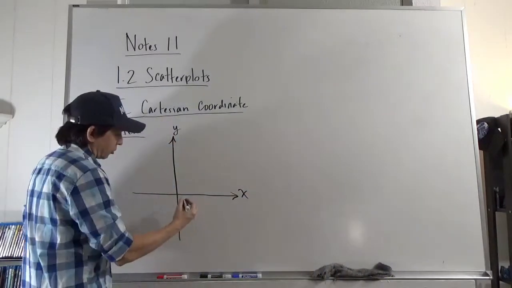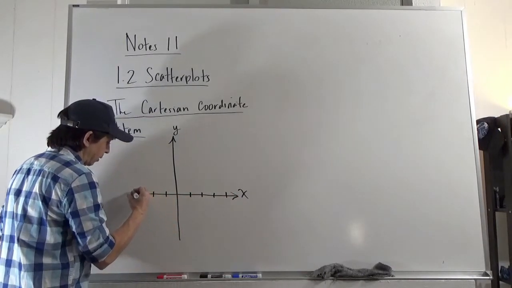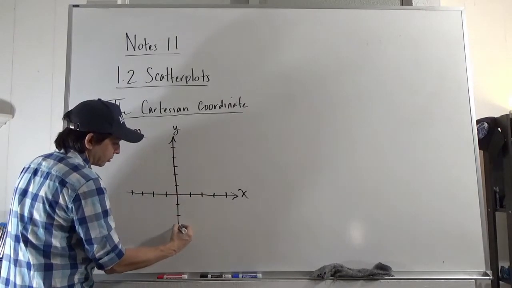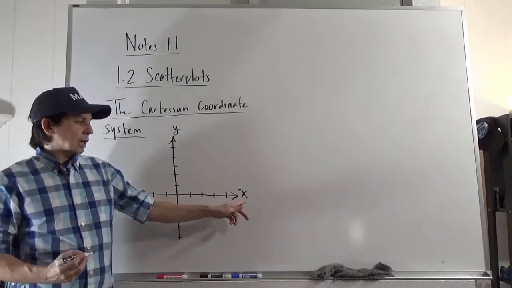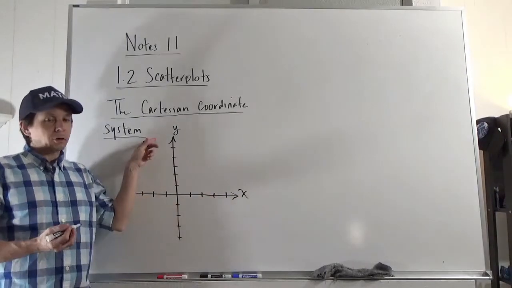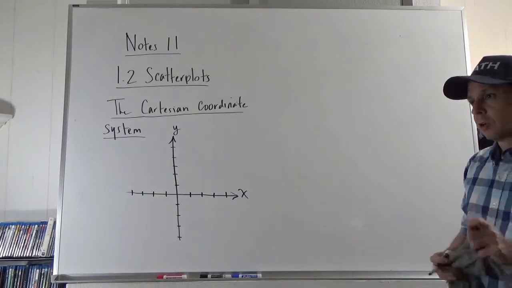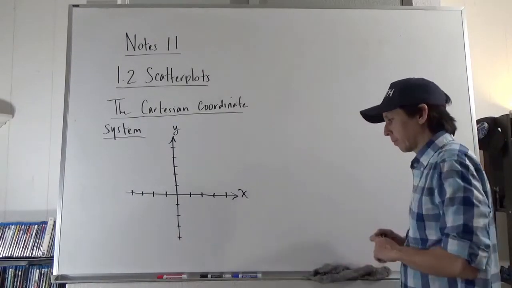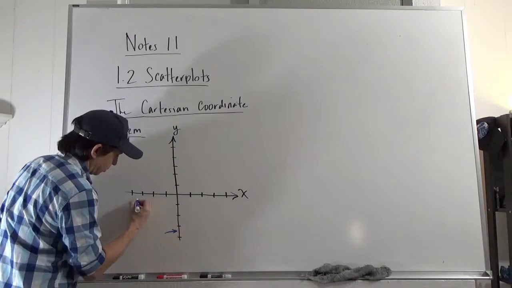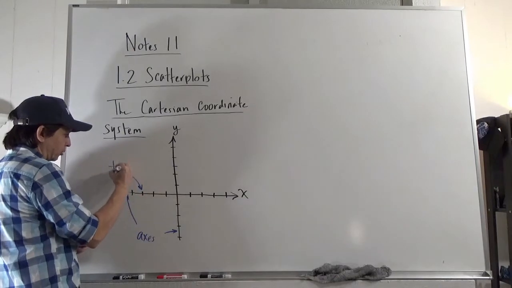And then you mark off tick marks, just like we did with number lines, except that we have a horizontal and vertical number line, and they're called axes. And this is called the x-axis, this is called the y-axis. We will change the variables, so maybe that'll be called the t-axis, maybe that'll be called the p-axis in the future. Generically, we can even call them horizontal or vertical axes. But for now, let's just stick with x and y. These are called axes. I think I mentioned it, but those are called tick marks.